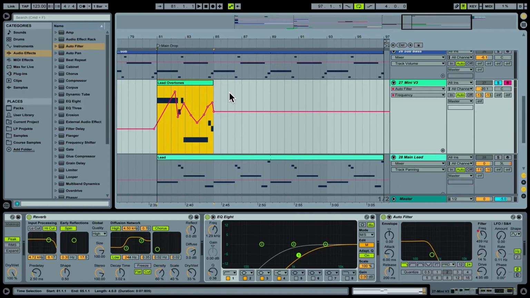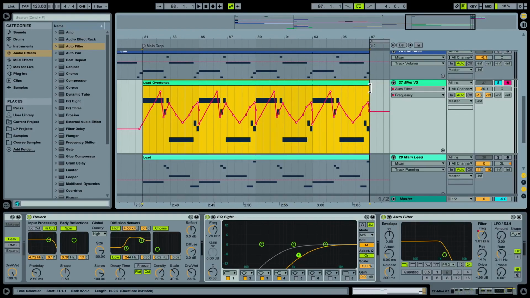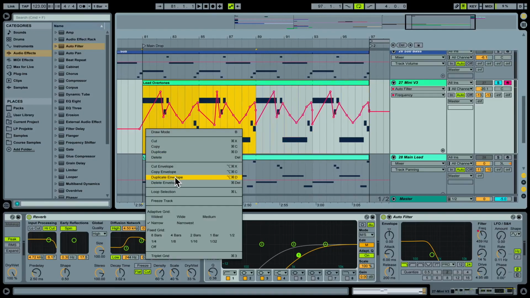I'm selecting everything and I'm duplicating this one 4 times and I'm just dragging it longer here. Yep, let's do it like that and duplicate the envelope.